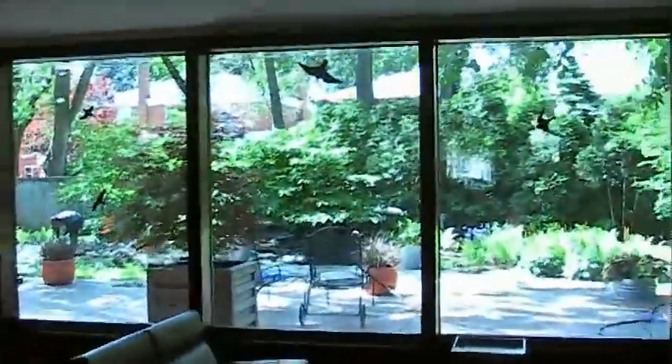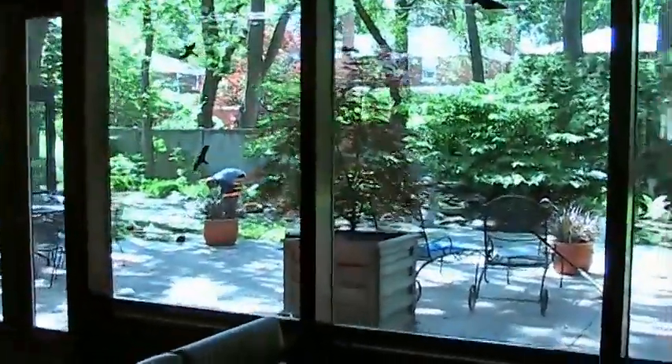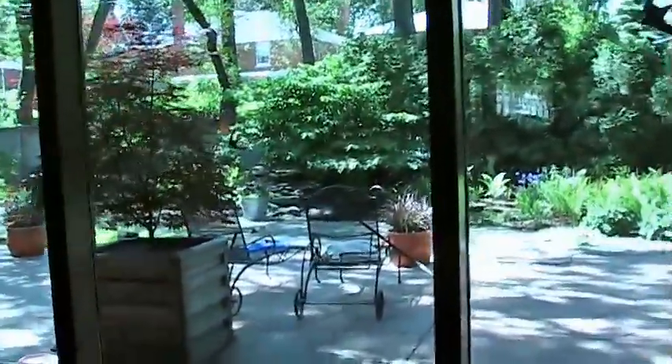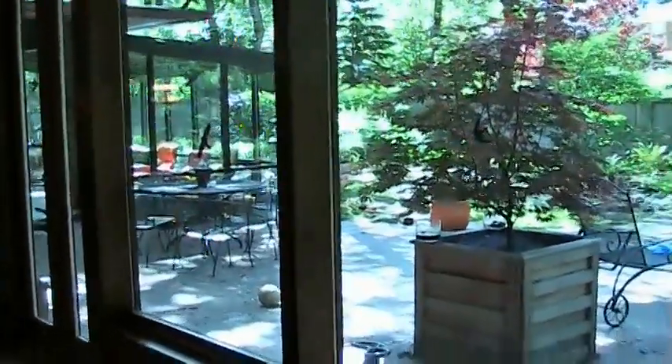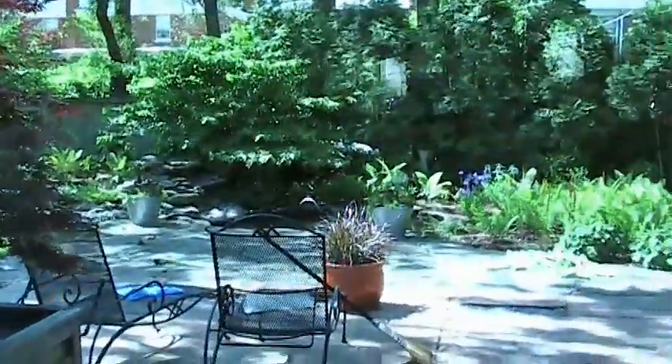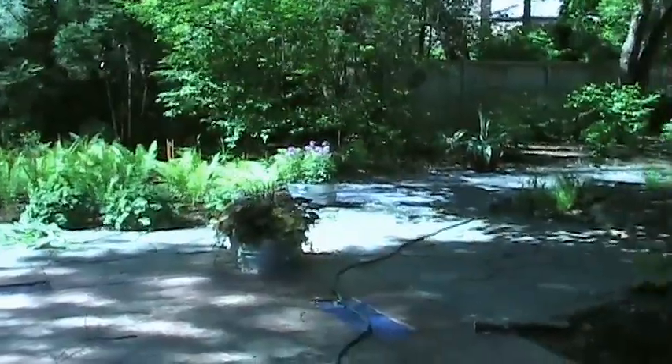But Keck was also all about this sort of thing — look at this view. You mentioned we're on half an acre, and we're seeing a bunch of it here. You've landscaped most of this yourself. Yes, and it's in keeping with the era of the house. We brought in some tropical plants, and we also brought in some natural prairie gardens to keep with the feel of the house.